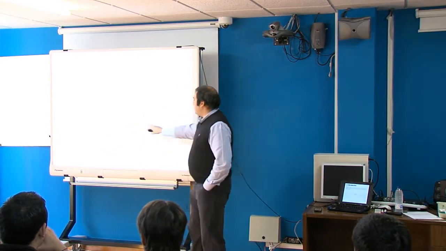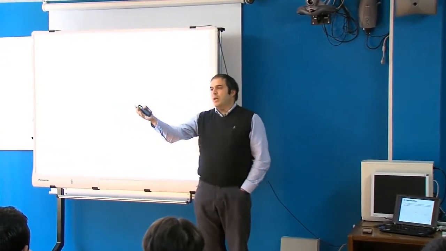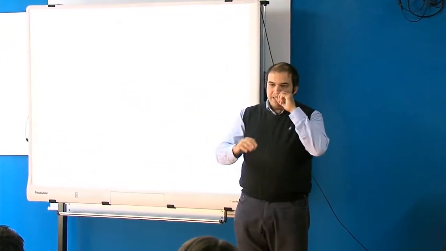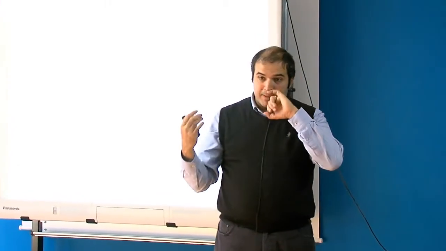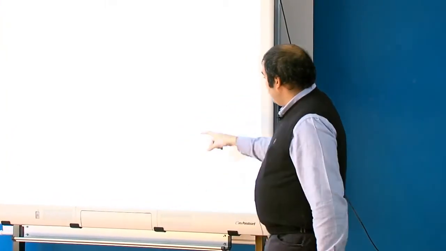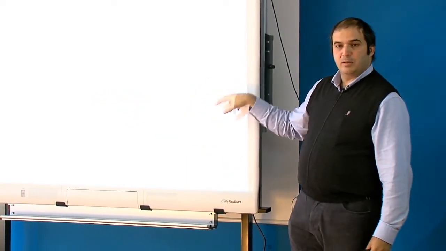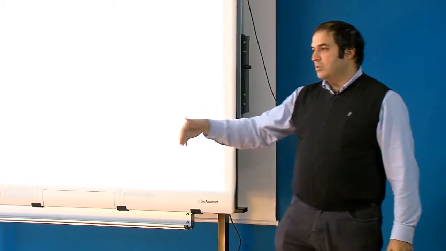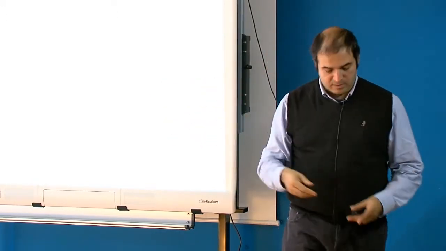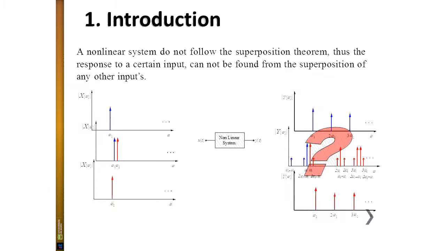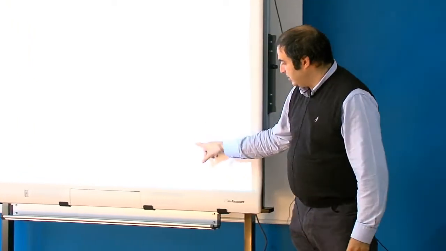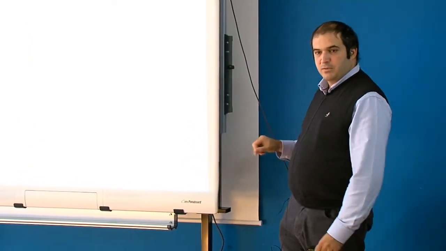What happens if I pass this through a nonlinear system? You can represent a nonlinear system, the best way is by a polynomial. So what happens at the output? At the output, you'll have a replica of the input, but you also have a second harmonic, a third harmonic, and so on, okay? So you can have harmonics of these signals. Now imagine that I have another signal. What do I have at the output? Signal, second harmonic, third harmonic, and so on.